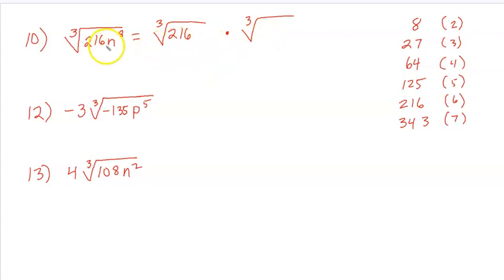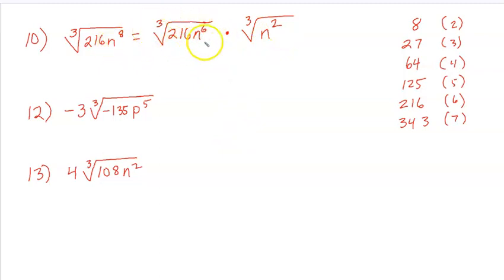Now we need to take care of the variable n to the 8th power. So the way we do variables is you want to check and see if the root divides evenly into the exponent. And obviously 3 does not divide into 8 evenly. So what we're going to do to factor out n to the 8th is make it n to the 6th, which 3 does divide into evenly. And then the factoring, remember your rule of exponents, when you're multiplying the bases that are the same, you leave the base and you add the exponents together. So n to the 6th times n to the 2nd makes n to the 8th.